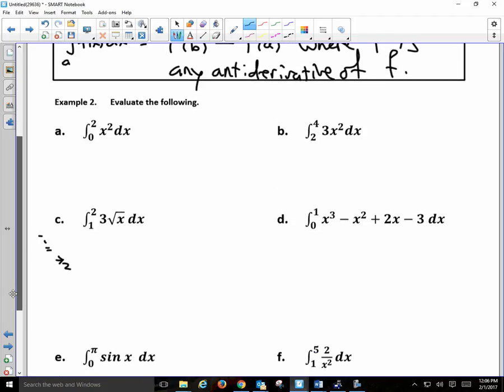What you will do on your assignment today is identical to this. Only you will also sketch a small graph. X squared looks like this, and from 0 to 2, I'm looking at that area. So should it be positive or negative? It will be positive. What is an antiderivative of x squared? The way we then show that we evaluate it at 2 and 0 is we draw a vertical bar. We put 2 at the top and a 0 at the bottom.